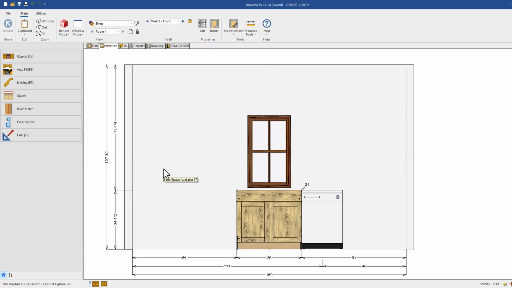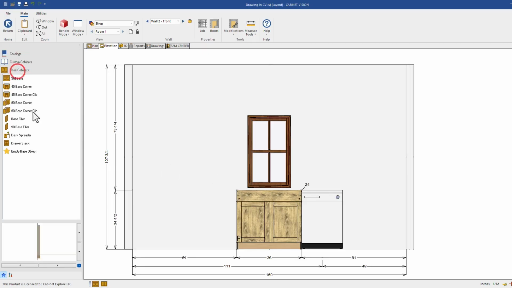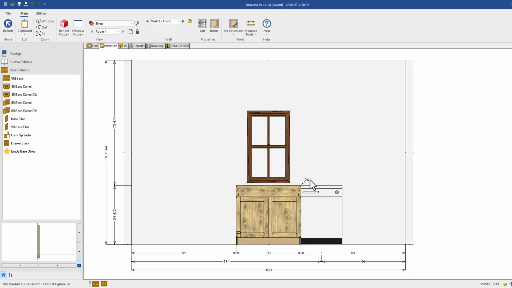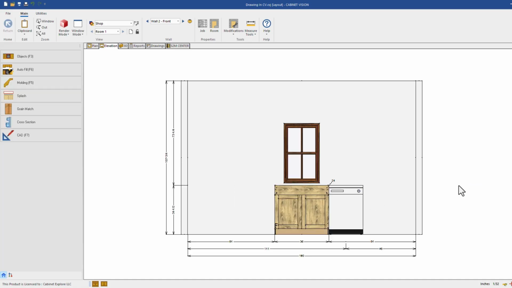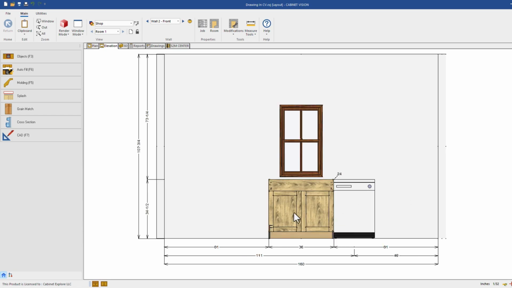So you guys have been following along ever since I started from the stock version of Cabinet Vision. I don't have any objects saved here, I'm just working with all the stock options. The point of this video is I want to discuss something that seems weird to a lot of people when they're first starting out. Because even for me right now, it would be hard to draw a complete job.